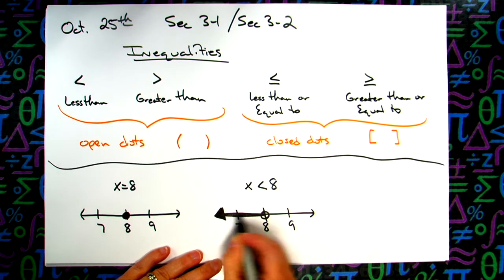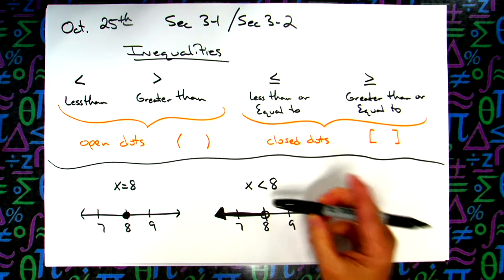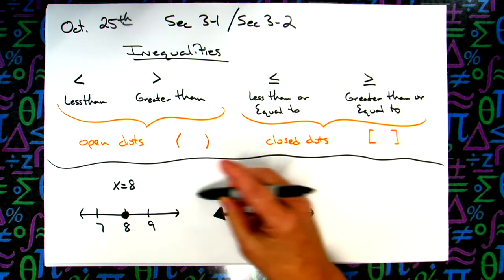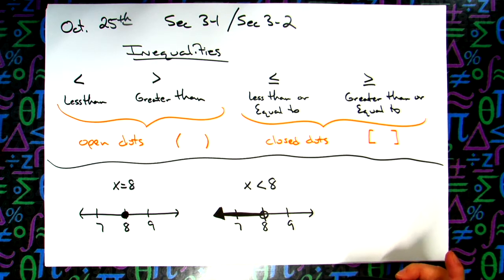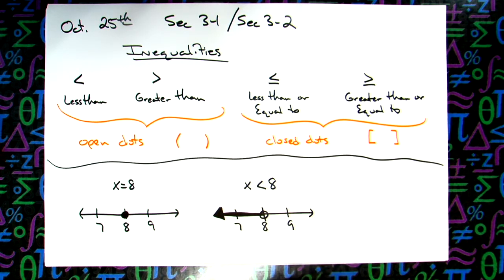Now, I didn't do that above the number line. I did it on the number line. If you do this by hand, that's the way I want it to look. All right, a lot of people, I see a lot of this, they do an open dot here and then they draw it above the number line. All right, let's not. I want it on the number line, shaded really dark, just like that.